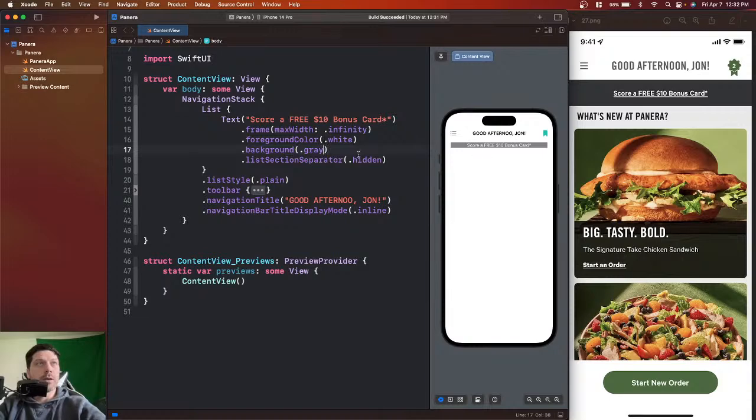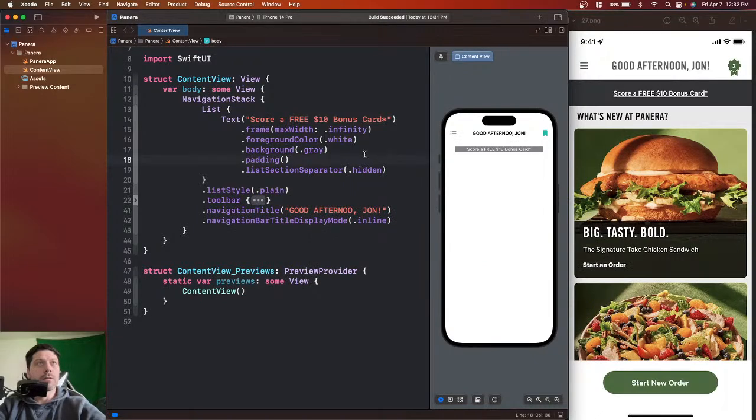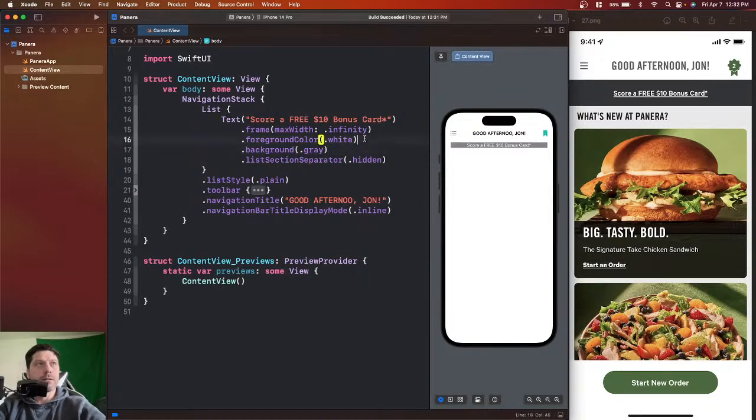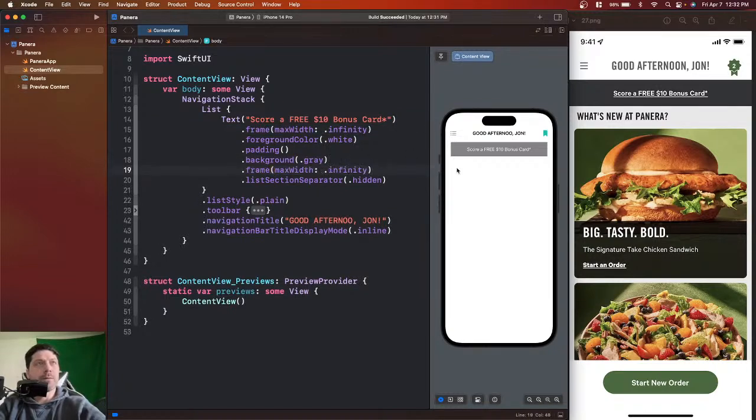And that's looking okay. I want to give some padding. So that looks pretty good there. We do want to grab this frame though and apply it to the actual text after the color got applied.